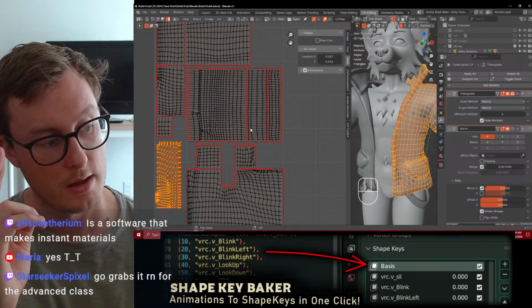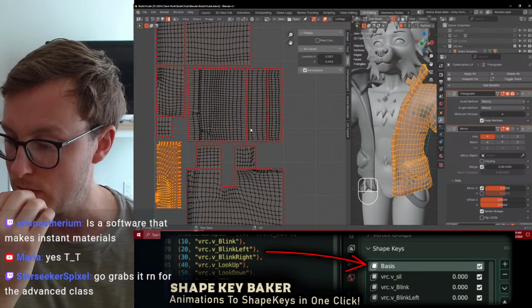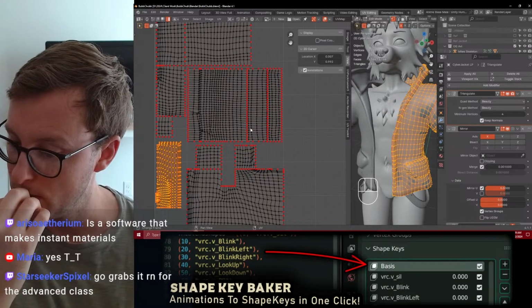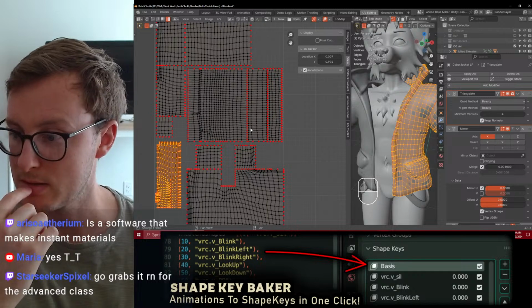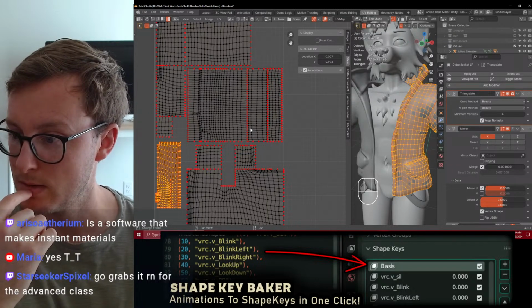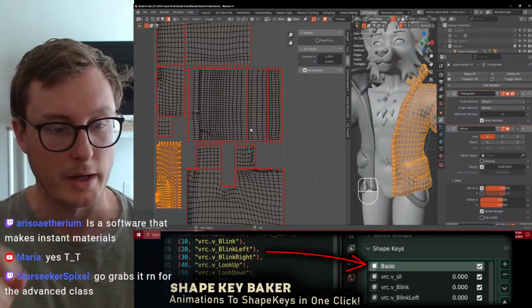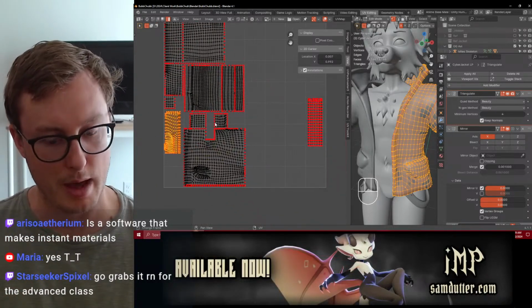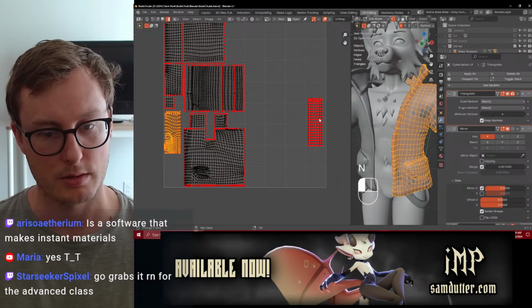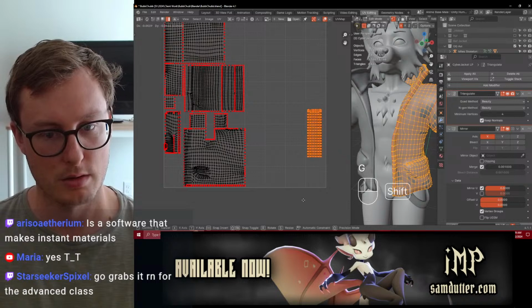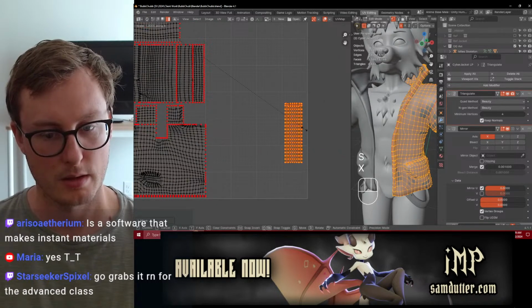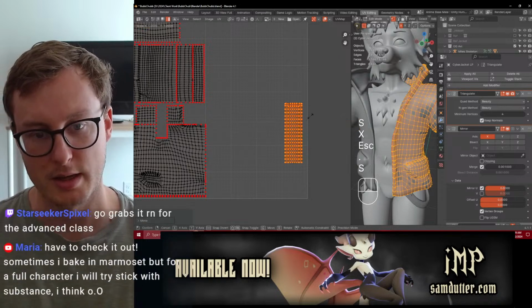As long as I... Actually, I don't know if I can repack the UV map back into it. That's actually an unknown. It would be really nice.